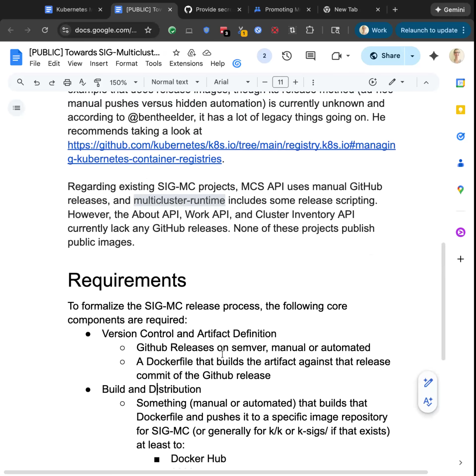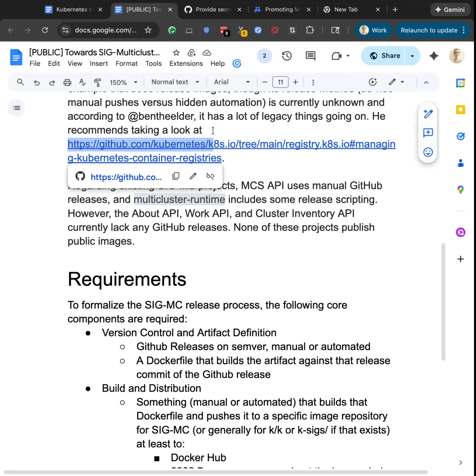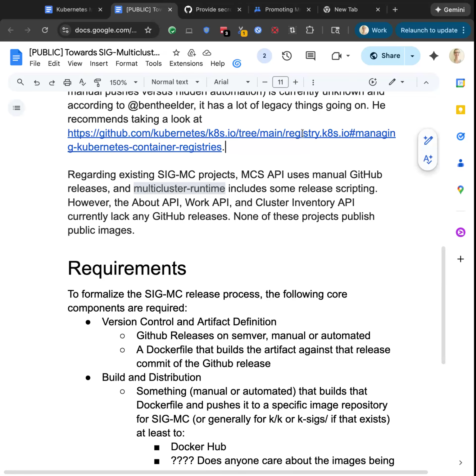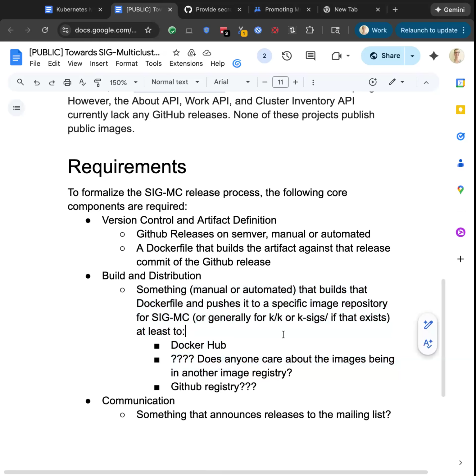And then from what I understand most recently, there are directions of how to get images that are built into a staging and then official repo from the k8s.io perspective. But it will be our responsibility to handle the machinery that knows at what time to pipe things down that process. And then I think we also need some ideas as a SIG of how we want to communicate releases and to whom, to what subset of people when those things happen.